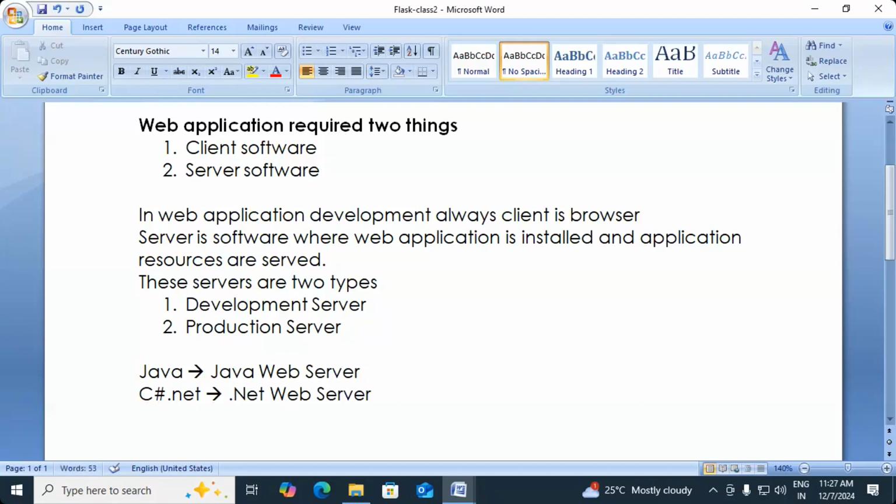If you are working with PHP, then you require a PHP server. In the same way, if you are working with Python, then you require a Python web server.